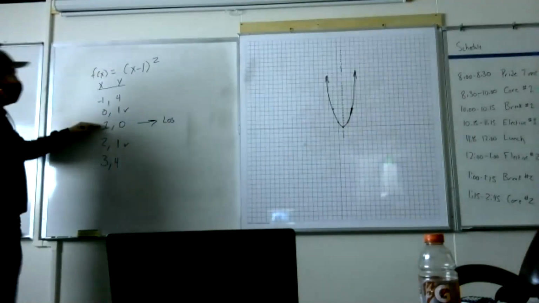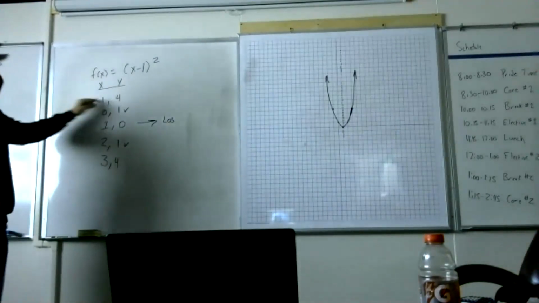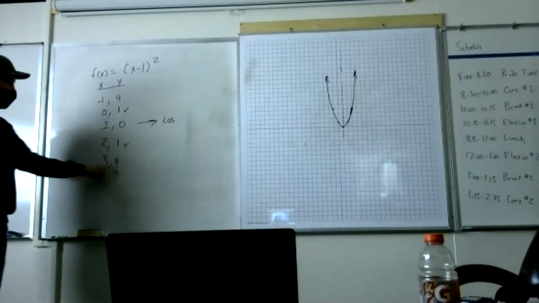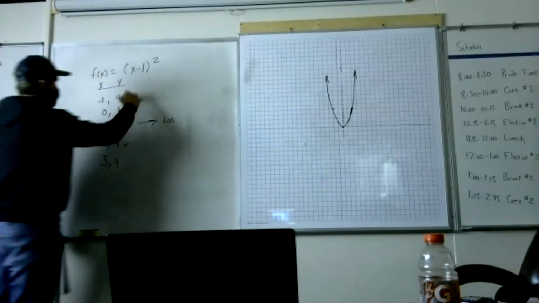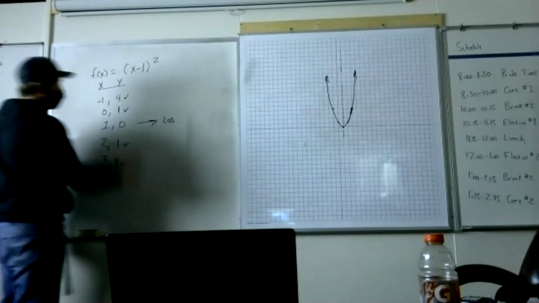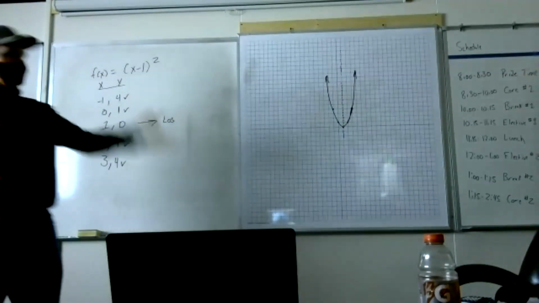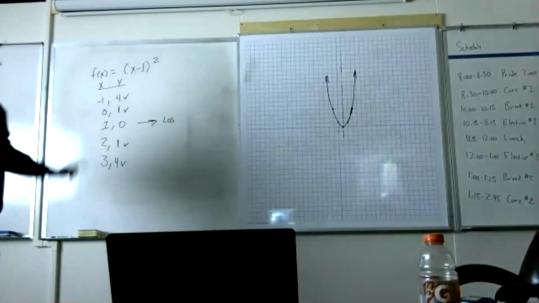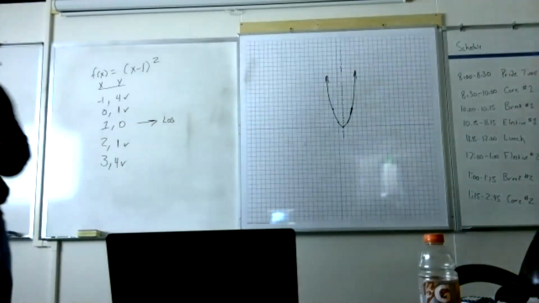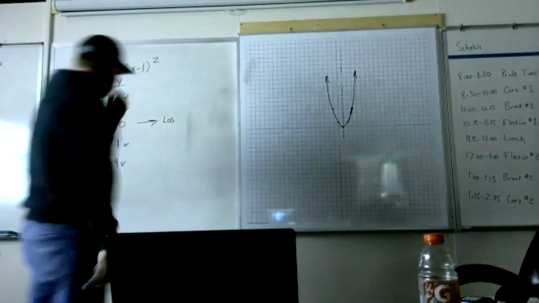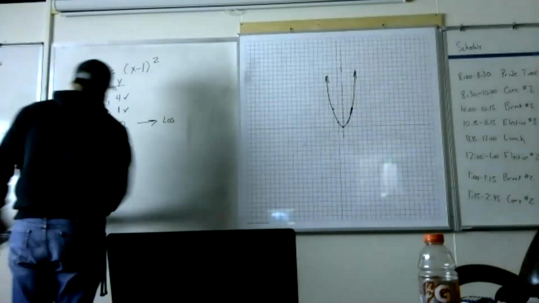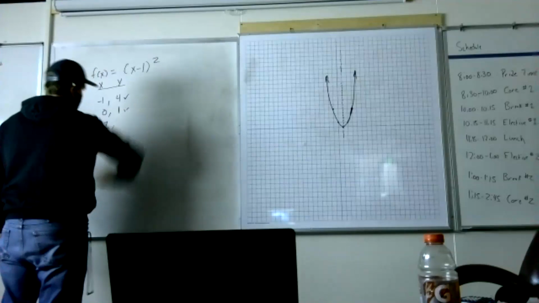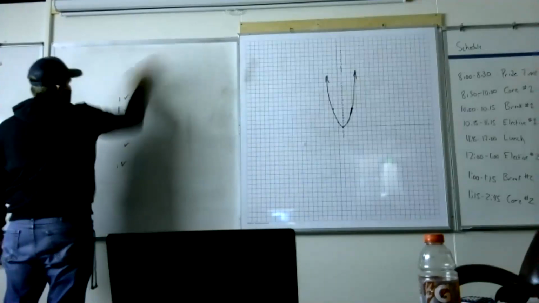So starting at 1, if I move 2 to the left, I get the y value of 4. Starting at 1, if I move 2 to the right, I get the y value of 4. So all of these, plus the graph, I can get a pretty good estimate of the graph, but then I can always build this table to really be sure. Okay, and to double check myself in regards to line symmetry. In other words, the y values will be the same, but your x values will change.